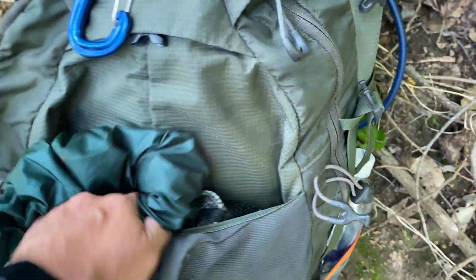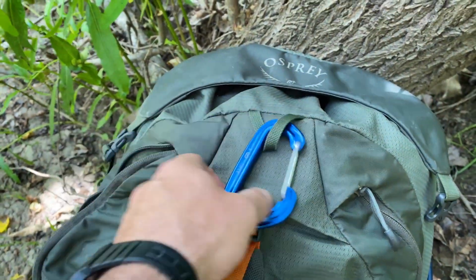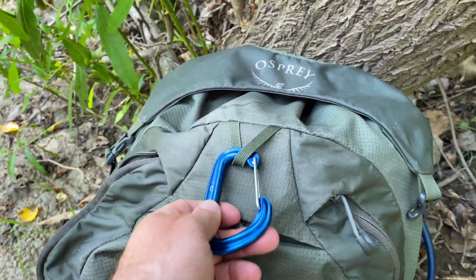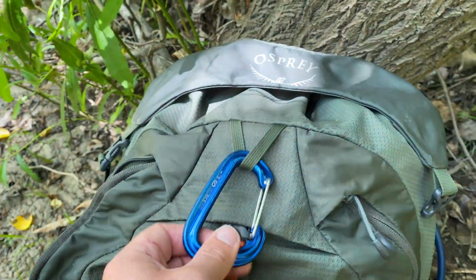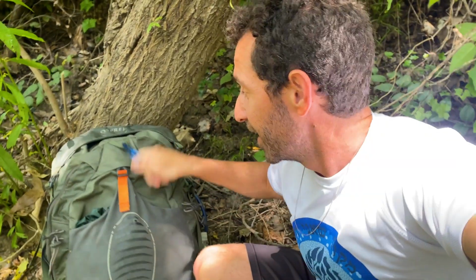This is a rain skirt that I won from Alda, and it clicks up right there. I kept this little carabiner. Actually, I think I had a smaller carabiner on there. I found they came in handy every now and then if I was hanging something, whatever I needed. A little carabiner would be good. This one's a little superfluous. I don't think you need something that big, but a smaller one might be a nice touch as well. I always kept it right here. It's good for if you're drying clothing or something like that. You can always wrap it around this thing as you walk, whatever you need. Just kind of a utility tool.